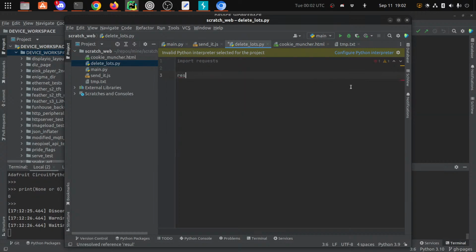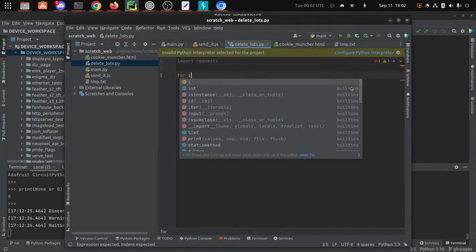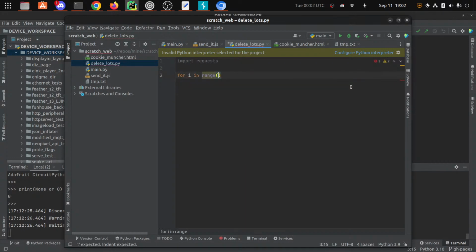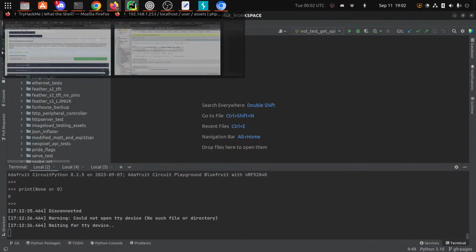We don't even, I mean, honestly, we don't even care about the result, right? The result is just going to be whatever it is. Oops, we need the path.